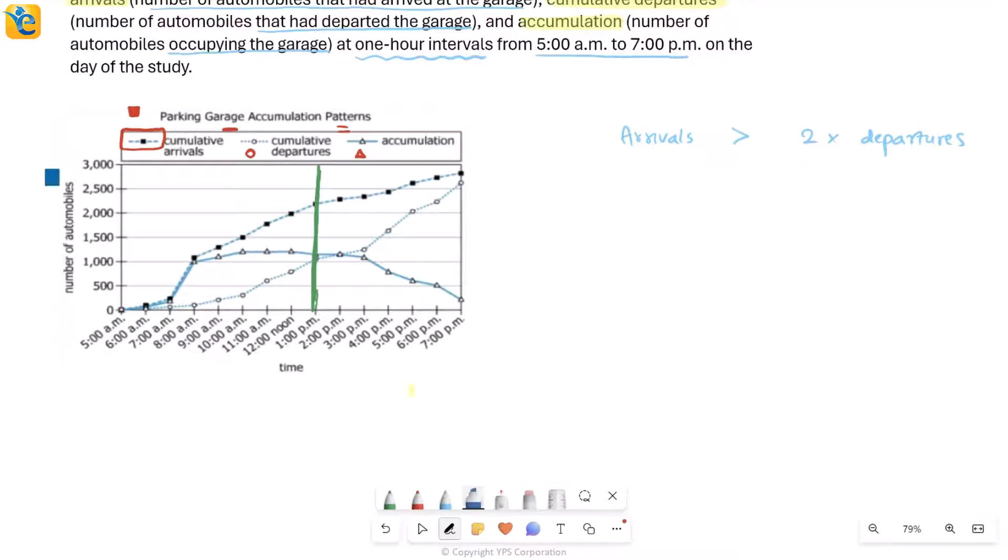So I'll see. Let's take this to the graph and try to read. Perfect. Here we are. So arrivals line, again, the squares, let me just highlight it this way. And it is here also, but they're so very close. And I will also focus on the departures line, which is with the circles. So it's this one. I have to see if at all during this duration on the left side of 1 pm, it ever happens that arrivals are even more than two times departure. So let me take the place where departure is really low. That's where I have the most chance, but it can happen other places also.